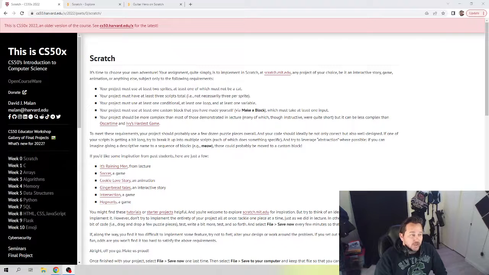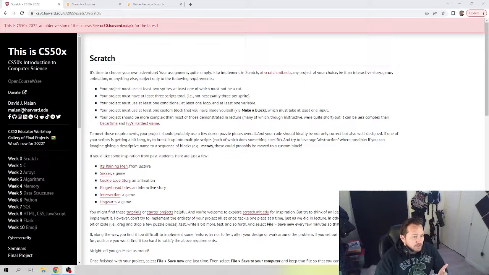We are looking at week 0, which is Scratch. We're going to give you some simple ways to overcome this. We'll show you how to do the objectives that are listed here in the description, and I will show you a project that I worked on that is published that you can look at, and I'll show you why that's important. So first and foremost, let's look at our requirements.